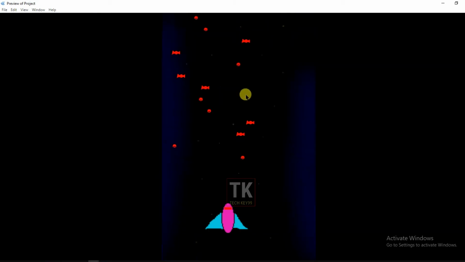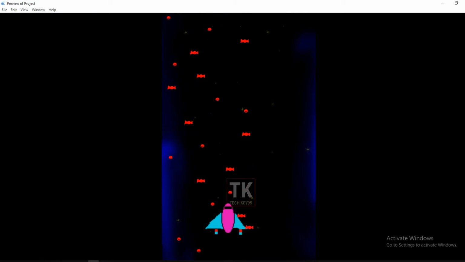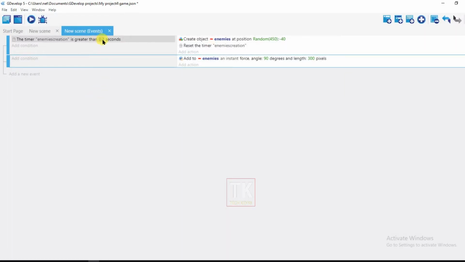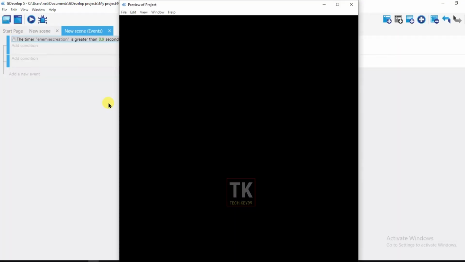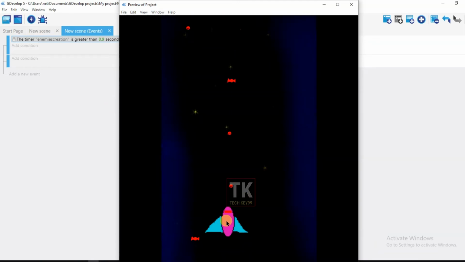Here you can see enemy is created, but you can see lots of enemies are coming. So change the seconds and here will be 9. Let's preview it. Now it's good.